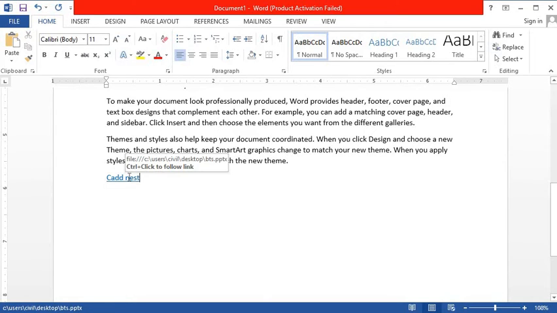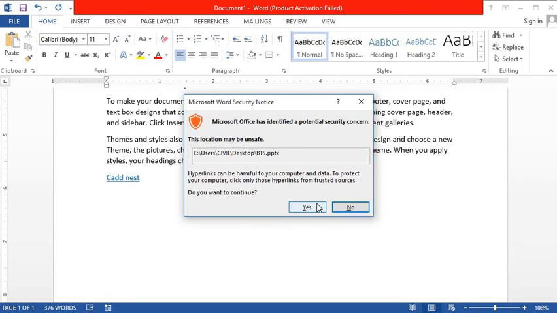If I go to this, you can see there is a note also. It tells us to use Control and click the following link. Using Control, you can see the cursor turns into a hand symbol, that is to select the word. So using Control, you have to click on the linked word and then select yes.